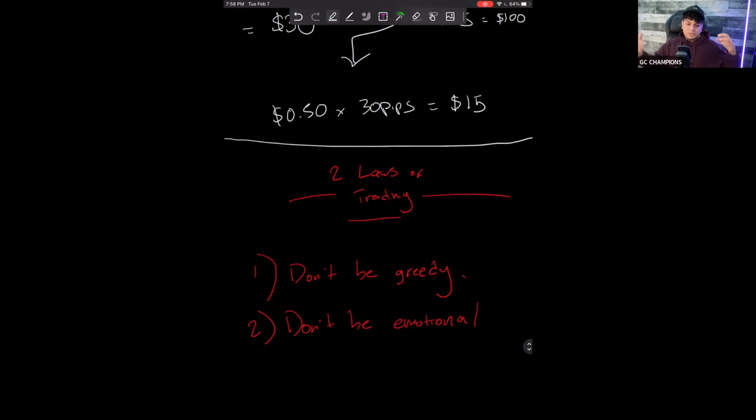The reason why is being greedy means when I'm winning, I can't stop. It's like gambling. The thing is, this is calculated under strategy. With gambling, yes, there can be strategy, but at the same time, for most people, it isn't. The difference between trading and gambling is actually very similar. There's people that always make a lot of money in gambling, and there's some people that make the casinos money. You understand? That's exactly what the market is like. There's few people that make money in the market. Why? Because there's few that actually take the time to learn the strategy. But the rest of the people are what make the market very profitable, right? That's why the banks make a lot of money.